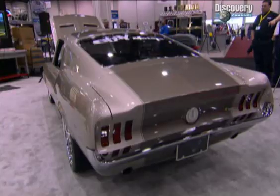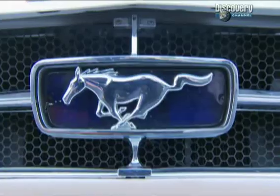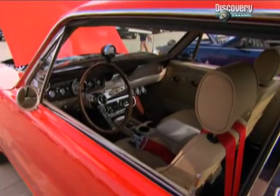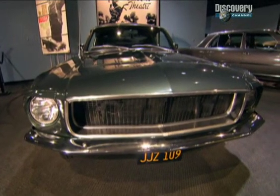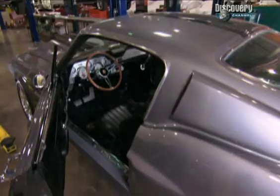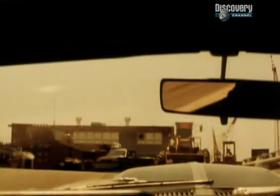The classic American muscle car, the Ford Mustang, is no stranger to Hollywood. She's been in some 500 movies, opposite leading men such as Sean Connery's James Bond, Kevin Costner, Harrison Ford, and Tom Hanks. A '68 Mustang GT500 fastback saw 10 of the most exhilarating minutes in movie history when she co-starred with Steve McQueen in the thriller Bullitt. But this is the most famous of them all. A Carroll Shelby GT500, codenamed Eleanor, in the movie Gone in 60 Seconds.